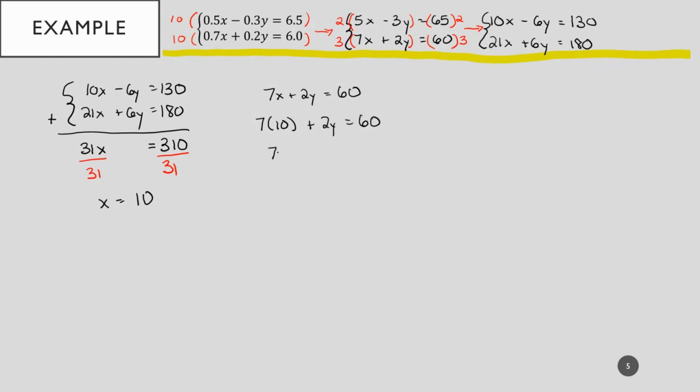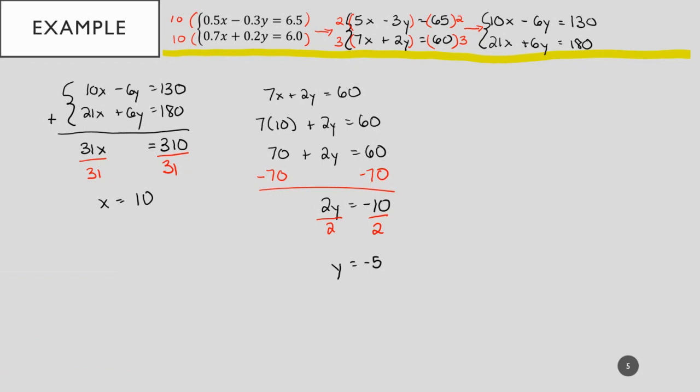So now I'm going to solve for y. I have 70 plus 2y equals 60. Now I'm going to subtract 70 from both sides so I can solve for y. That gives me 2y equals -10. I'm going to deal with the negative here anyway, but a lot of people tend to forget the negative when they have a negative coefficient and they're doing the division, so this just eliminates possible errors. So I'm going to divide both sides by 2, and this gives me y is equal to -5.